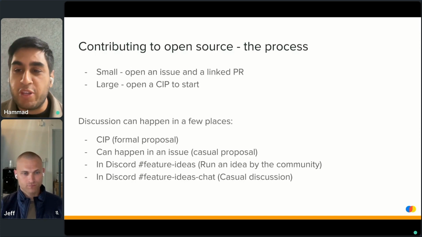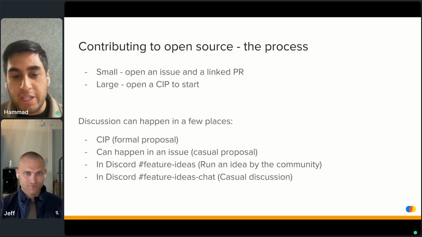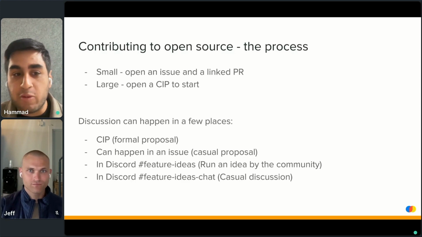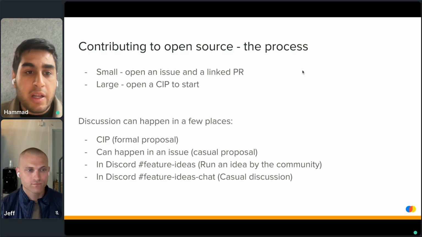I think many people here are only here because of Discord, but if you're not already, please join. We have feature ideas and feature ideas chat, which are places where you can post ideas you have around Chroma and have a conversation about that feature with other people in the community. Many times we've found that many people want the same feature out of Chroma, and they're having an excellent back and forth on what exactly is the right shape of that feature inside of Chroma.